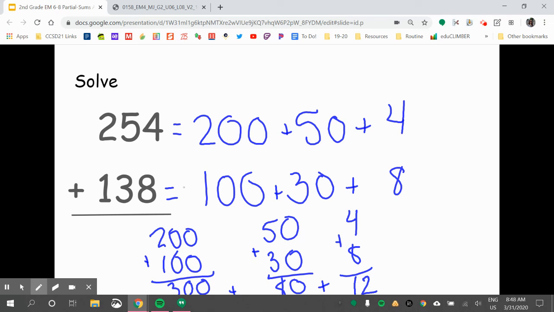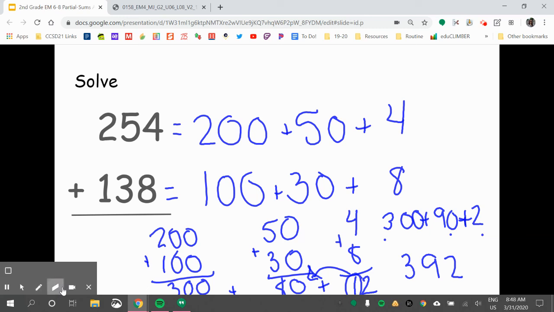If you notice, in the ones place, I have tens and ones. So I'm going to break this down and move this one over to my tens place. So really, I'm doing 300 plus 90 plus 2. But now I've got my single number in each column, and I'm ready to come up with my answer of 392.